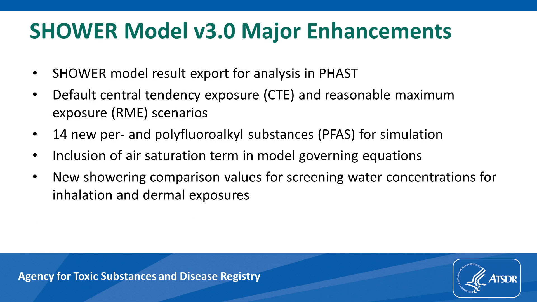The biggest enhancement to version three is integration with ATSDR's public health assessment site tool, or FAST. Health assessors can now export a file with concentrations and doses calculated from the shower model and import data into FAST. Once loaded into FAST, users can calculate hazard quotients and cancer risk using a new shower model exposure calculator built into FAST version 2.1. Today's training will cover how to run version three and how to export results to FAST; how to import the file into FAST will be covered in a follow-up training.